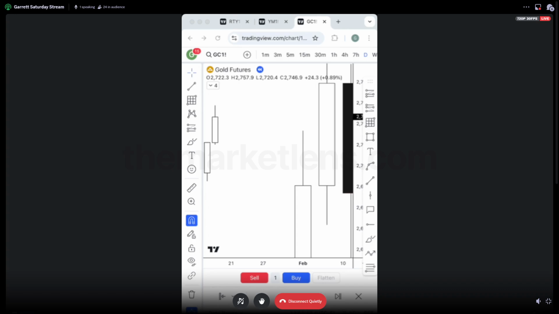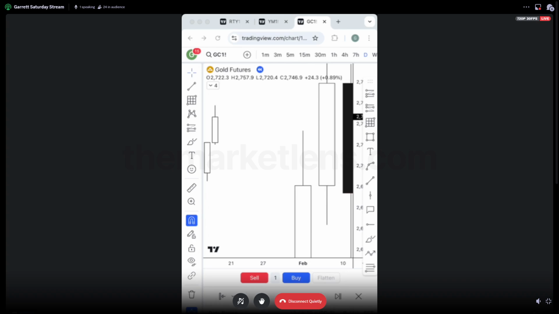For the gold example, December 10th, does the London manipulation need to occur at a certain time? No, just like about 2 o'clock to like 6 o'clock or something like that. It's not super strict or nothing like that. All it is, if you're a New York trader, all you're gonna ask yourself is, is there a valid manipulation to trade away from? That's really it. It's as simple as it gets.